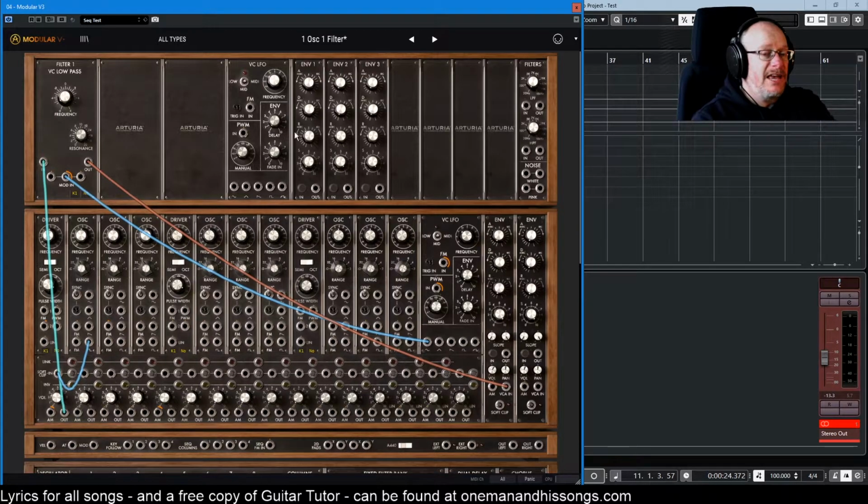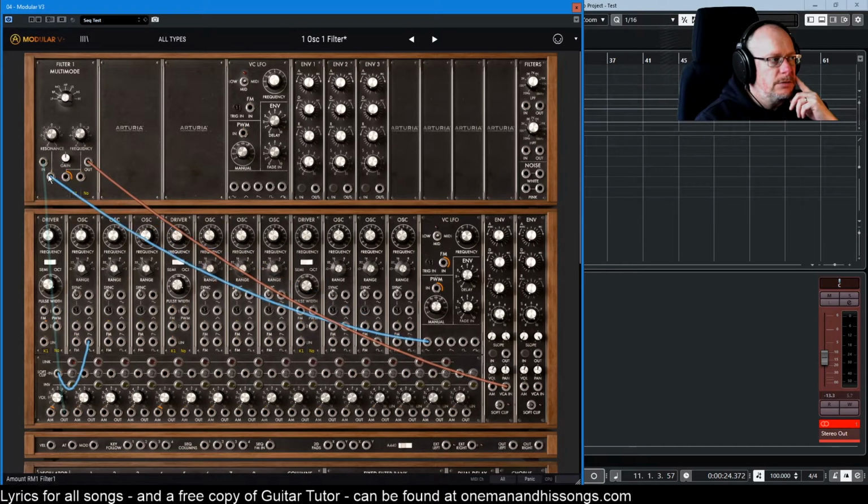okay. If we switch to a multi-mode filter, we can send the LFO into the resonance. Let's do the resonance and frequency at the same time.